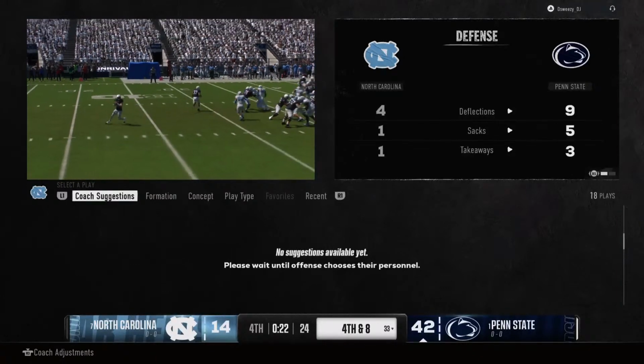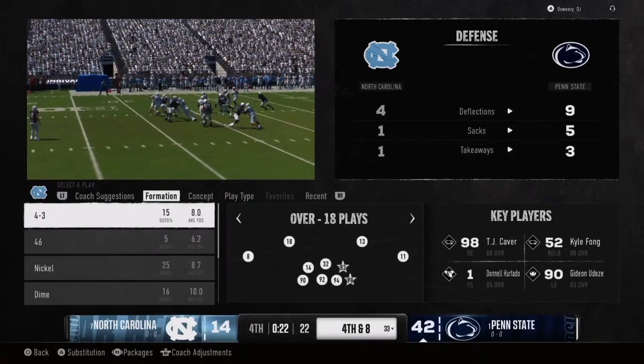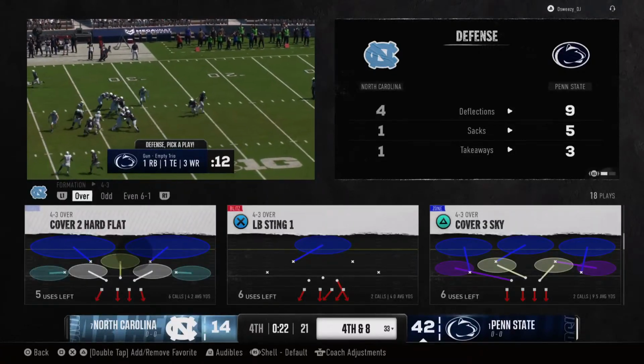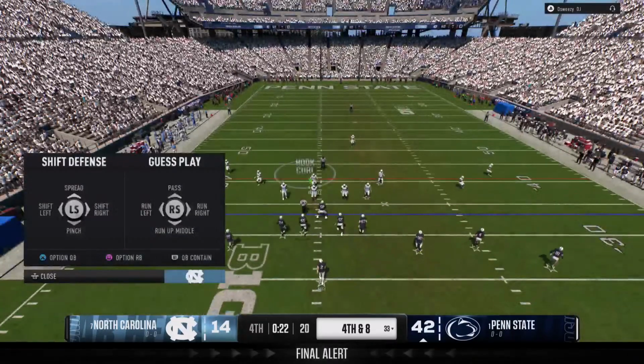There are 6 categories. Formation. There are 6 categories. There are 3 subcategories. Over. There are 3 categories. You have 8. The offense will stay out there.